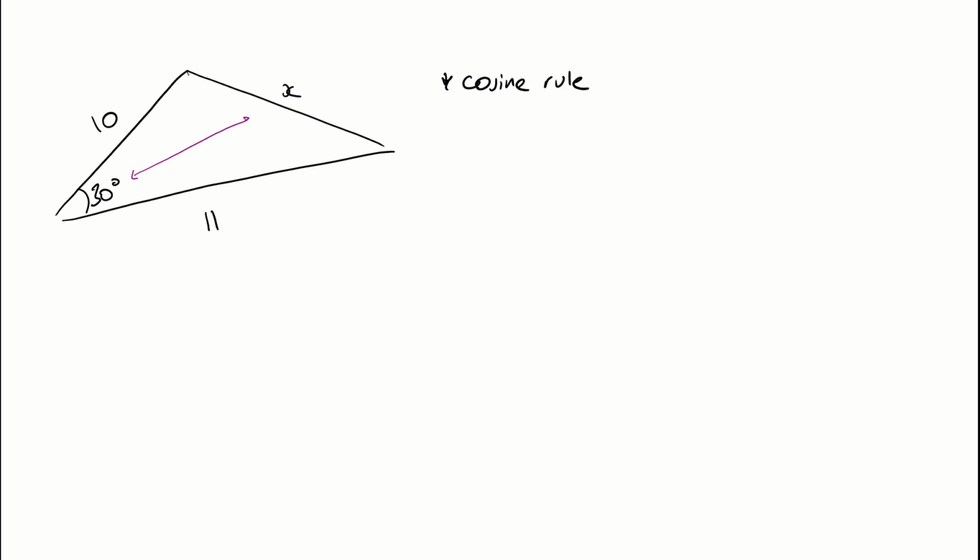Now, what do I have? Well, I have these two sides which are enclosing an angle here. I know the 10, I know the 11, and I know that angle in there, the 30 degrees. And I'm looking to find the side length that sits opposite that angle. So I know that visually I'm dealing with the cosine rule situation. Now what we have to do is use the formula. The formula for the cosine rule says, again, I'll write it down, a squared is equal to b squared plus c squared minus 2 times b times c times the cosine of A. So this a is referring to the side which I'm trying to find.